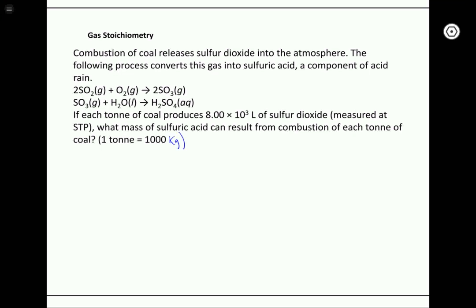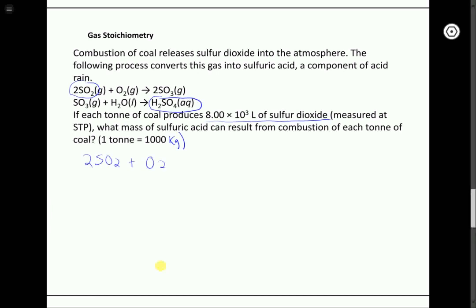Now there's a lot going on in this question, so it's a stoichiometry problem, it's an ideal gas law problem, and we have to combine the reaction because we're given a starting amount of sulfur dioxide, SO2, but we're looking for an amount of sulfuric acid, H2SO4. So for this we need to combine the two reactions into one to be able to know the relationship between SO2 and H2SO4. So we have 2 SO2, I'll leave out the gas and solid and liquid labels, plus O2 going to 2 SO3s.